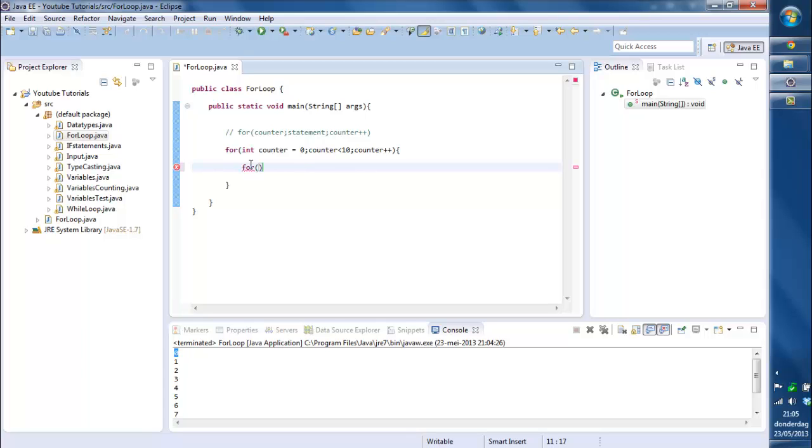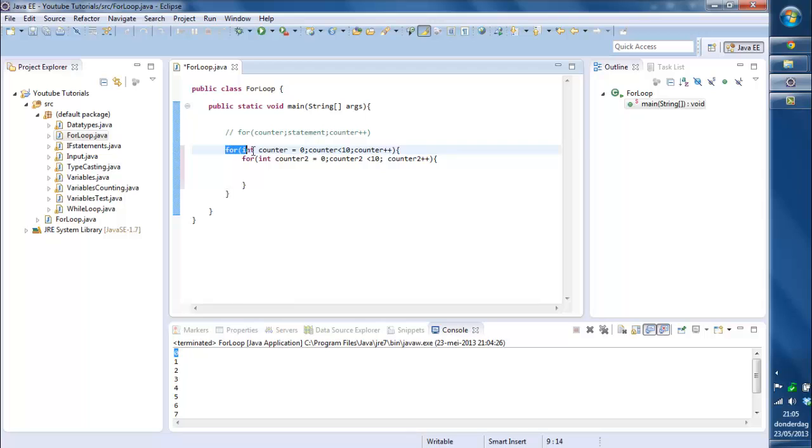You're just gonna nest them like int counter2 is equal to 0. Counter2 is less than 10. Counter2 plus plus. Just like that. So now you've got 2 for loops nested.